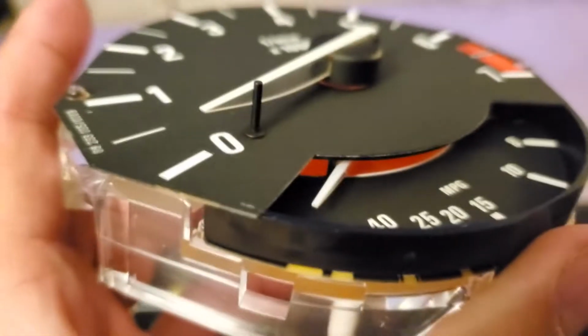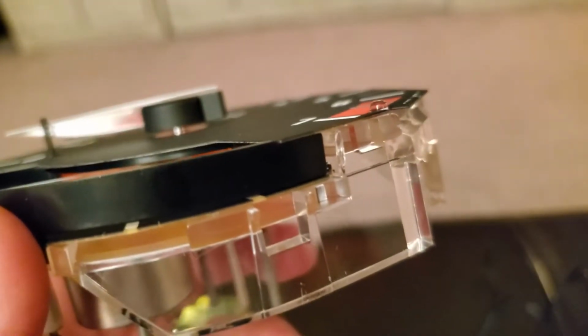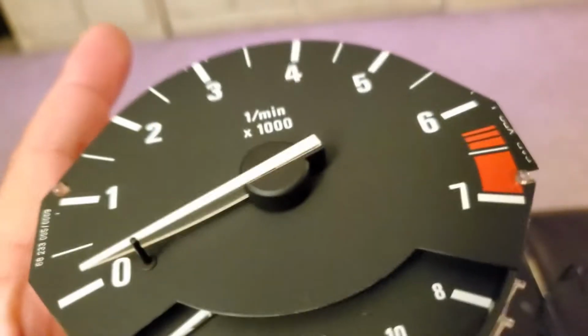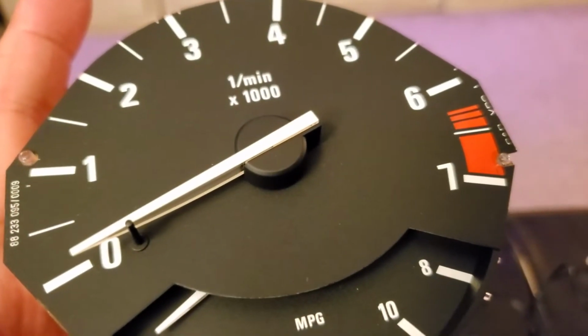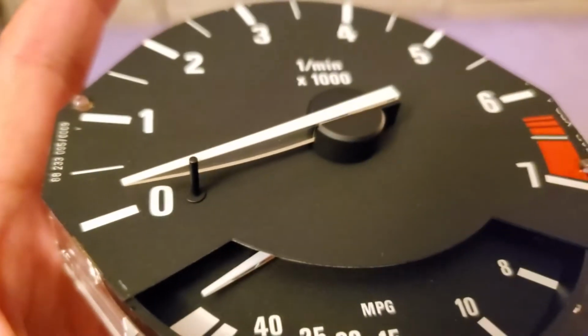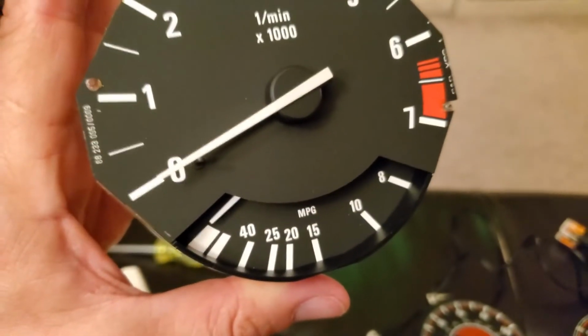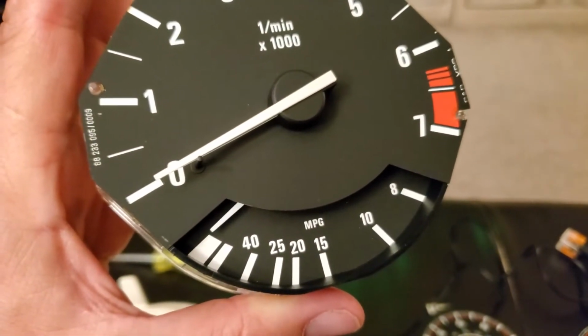I think I'm gonna have to remove the gauge cover, or the gauge itself. Yeah, first I'm gonna remove all this stuff right here. So first I'm gonna remove this pin right here, the stopper pin for the needle, and then see how low it's gonna go, so I can kind of mark it.